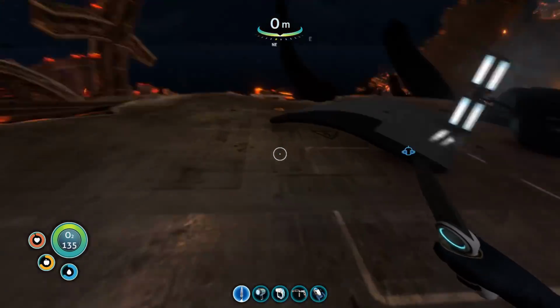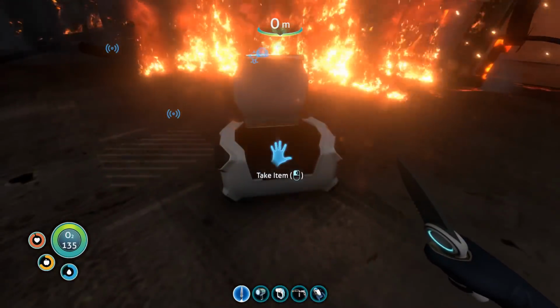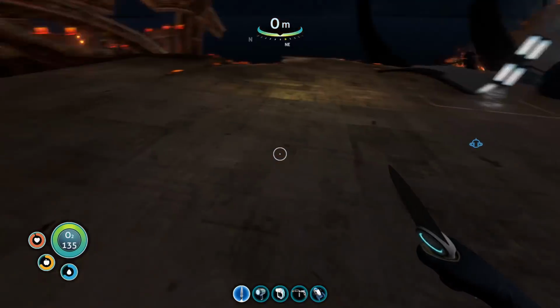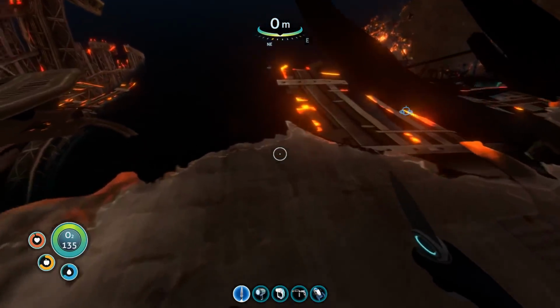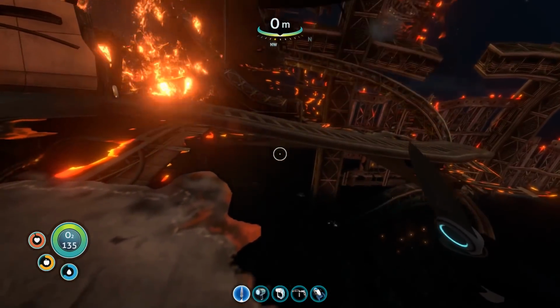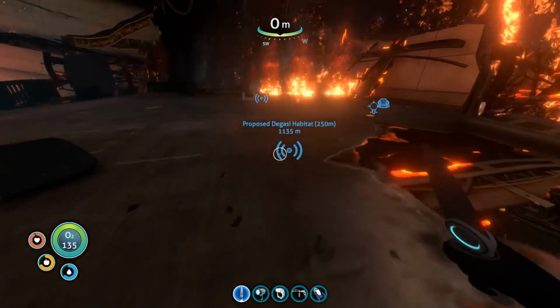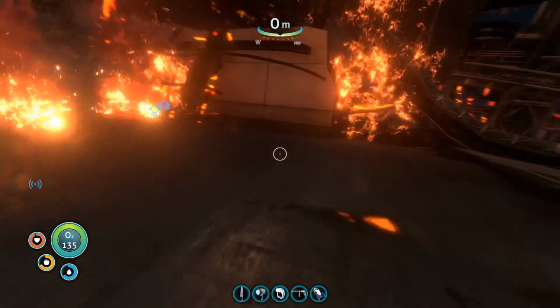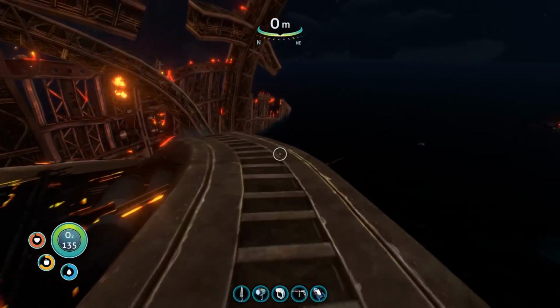Right. And I just saw a supply crate. There it is. What have we got in here? Oh, more water. Okay, well, we're not short of water now. It is completely, totally epic, isn't it? Right. Can we come along here? Yes, we can.